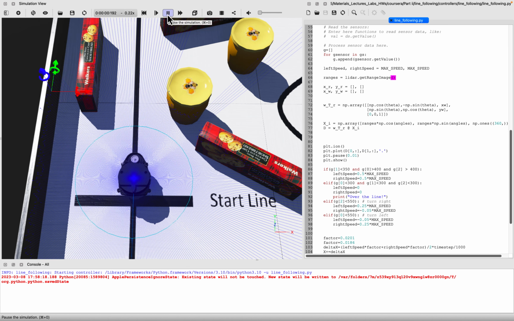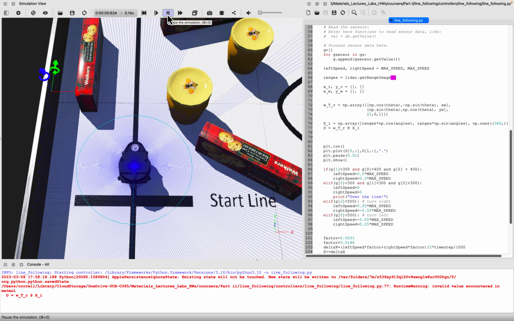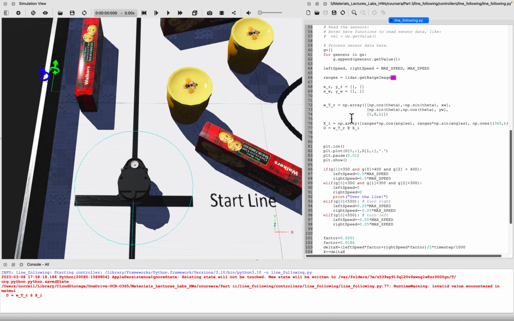So for those of you who have been wondering about the error, every now and then there is a problem with the matrix multiplication because there's an invalid value. And indeed, the for loop did more than just doing the matrix operations.